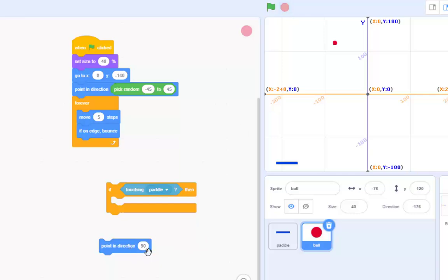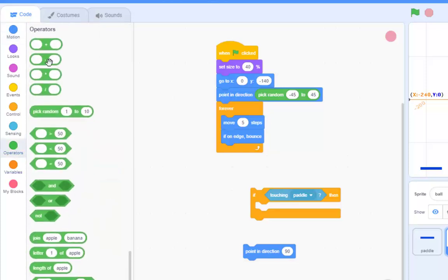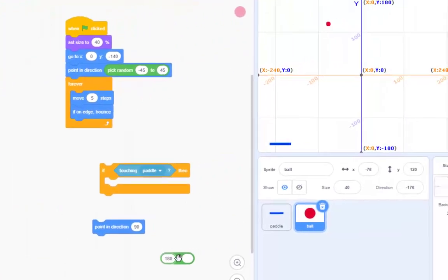So, point in direction. And the solution to this is to say, I'm going to choose in here 180 minus the direction the ball was travelling in. Now you're probably thinking, how do you know what direction the ball was travelling in?